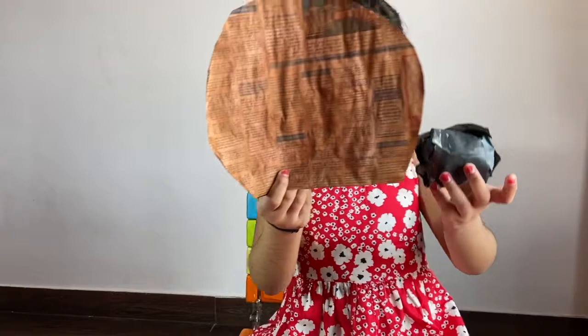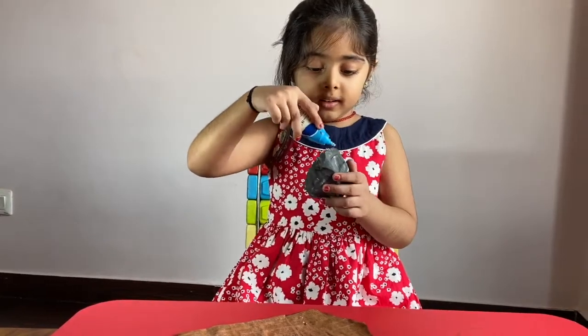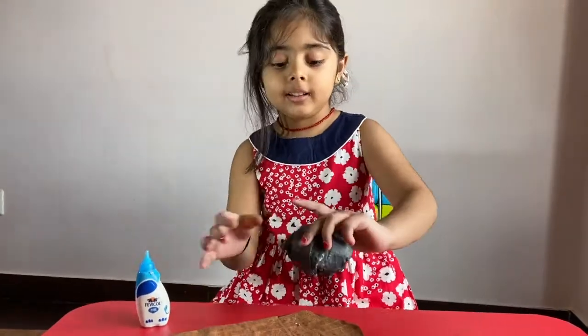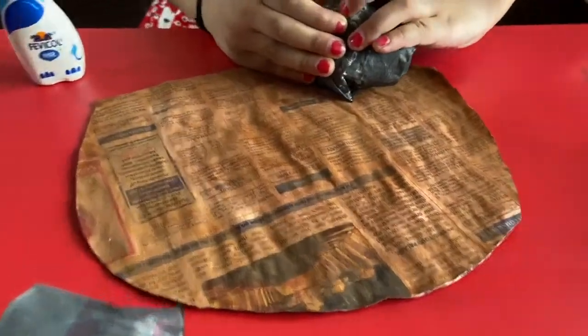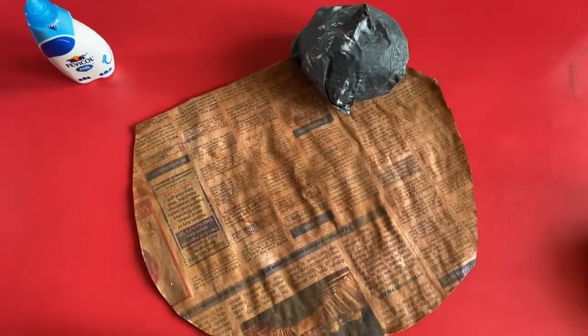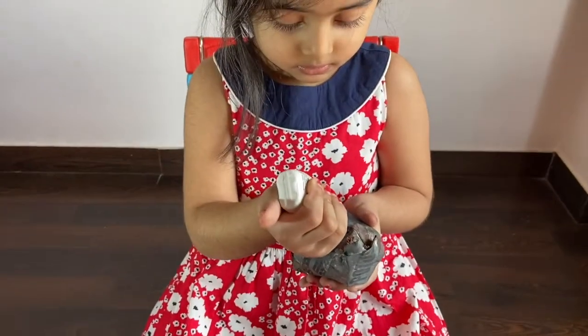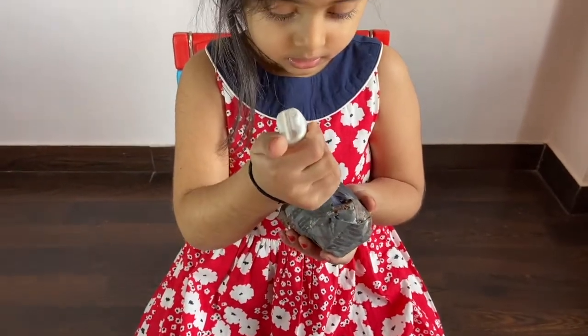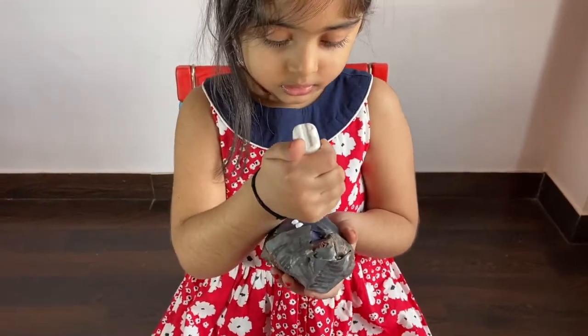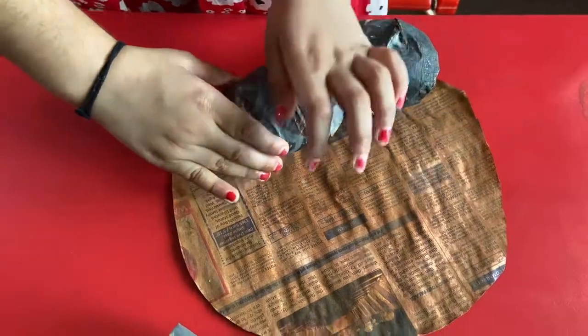Peekaboo! This base is ready. Now let's put the rocks on. Let's start with gum. Now put it. See. This much, then put it here.